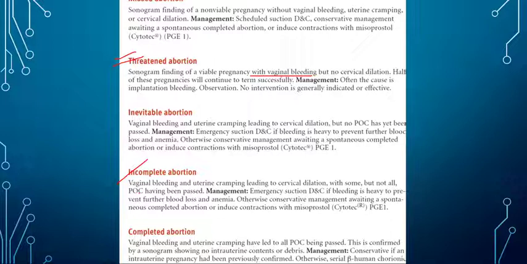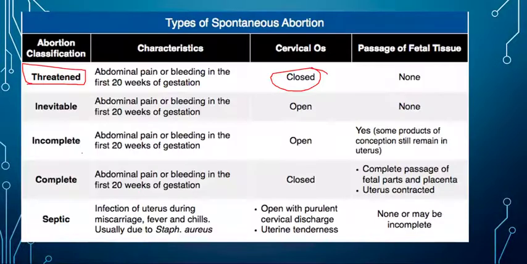If you do a vaginal examination, sometimes you can find that the product of conception or fetal tissue is located in the opening of the cervical os. Okay, so that will confirm your diagnosis as well. And you will also find that their os is open. So the internal os will be open in here, and the patient might say that yes, they have noticed some fetal tissue coming out.